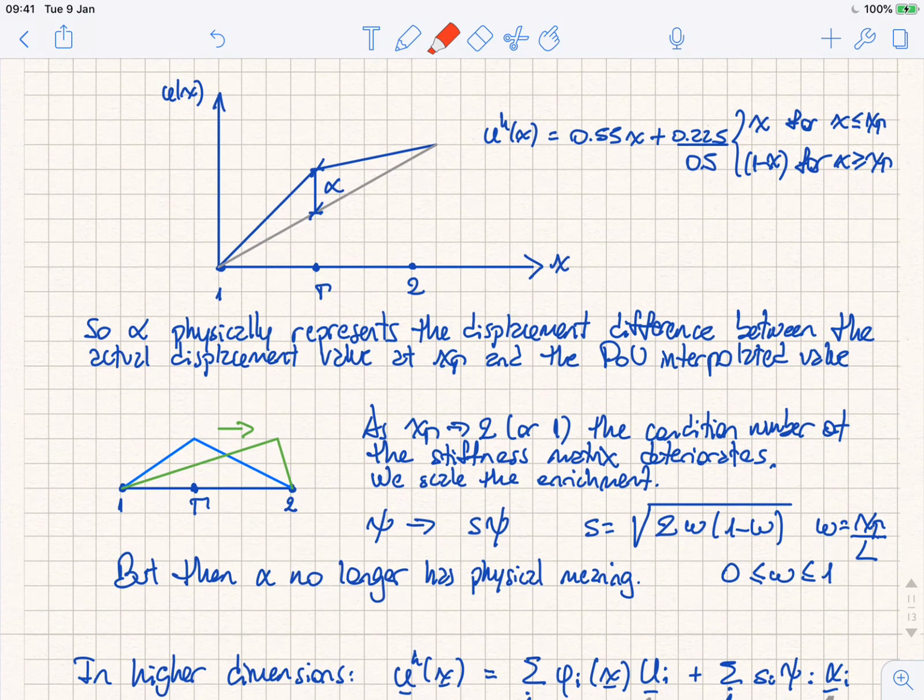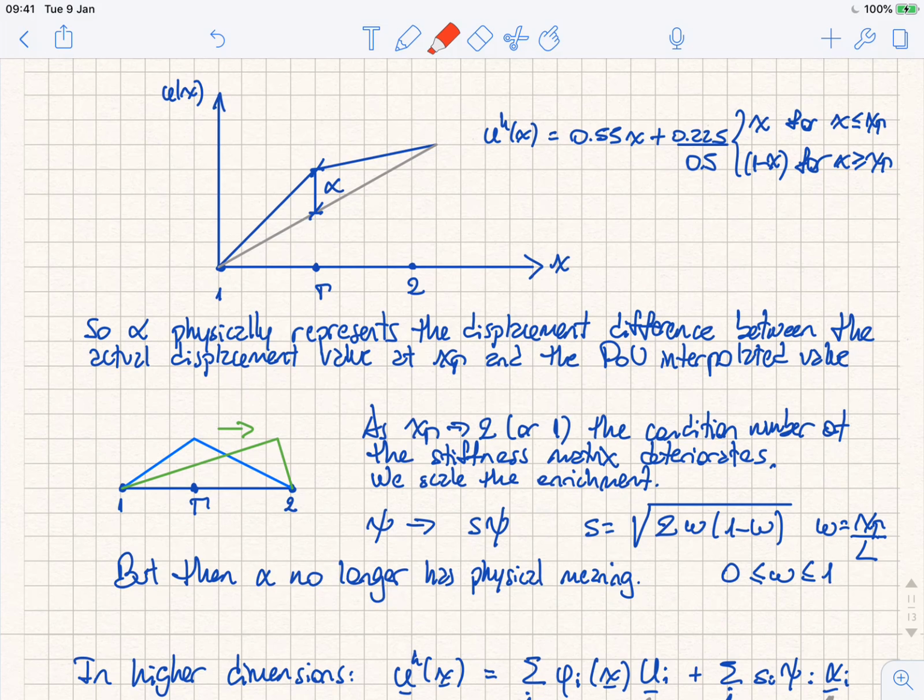We also saw that this formulation had a problem. When you are moving that discontinuity towards one of the background nodes of the finite element mesh, then there is an issue with the condition number. So your system becomes more and more ill-conditioned. And in a way, this has to do with the fact that your enrichment function starts to look more closely like the background partition of unity shape function. So in a way, you're introducing some linear dependency into your problem.